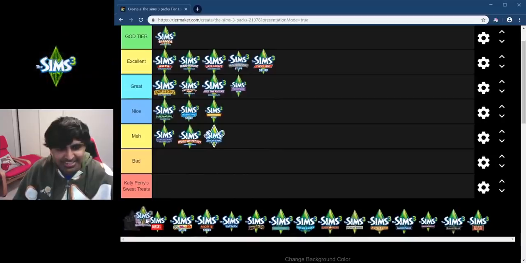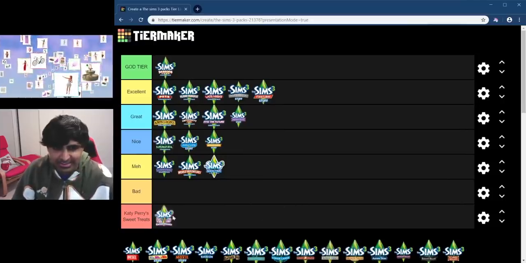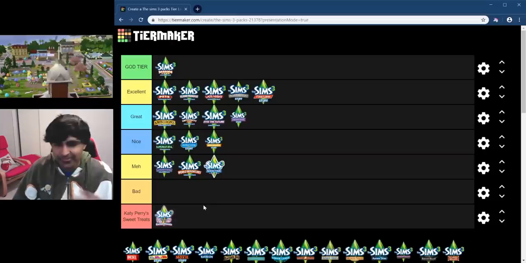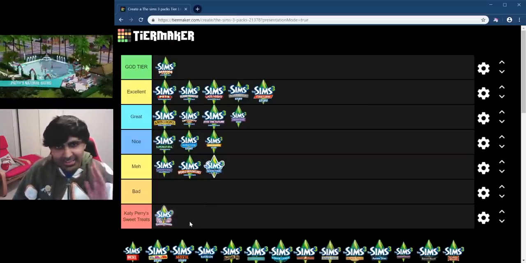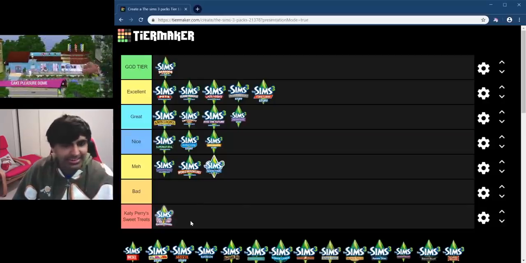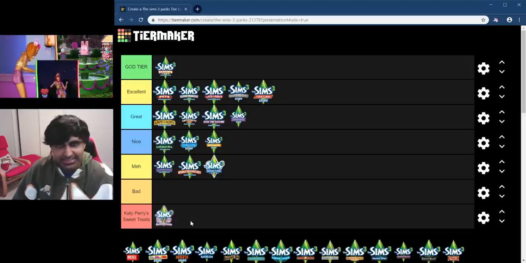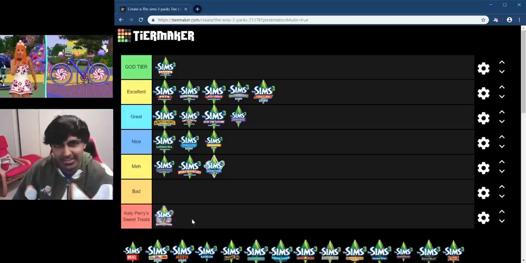Oh, Katy Perry Sweet Treats. Oh boy, disaster! What a disaster of a pack. That's my least favorite in the whole franchise, I think. Even below My First Pet Stuff. I think Katy Perry Sweet Treats was even worse because, at least with My First Pet Stuff, it looks like stuff that should have been in Cats and Dogs, but at least it's more realistic furniture that actually fits into a lot of stuff.